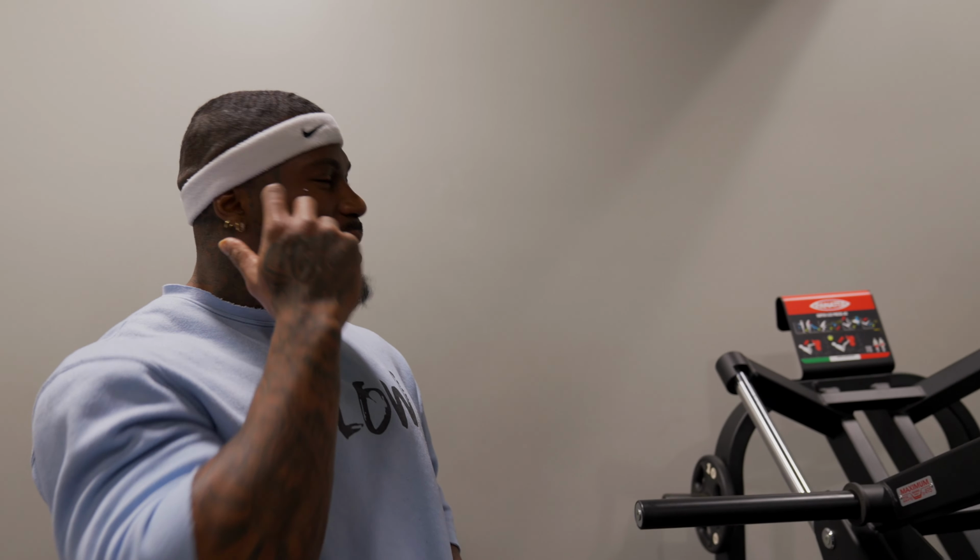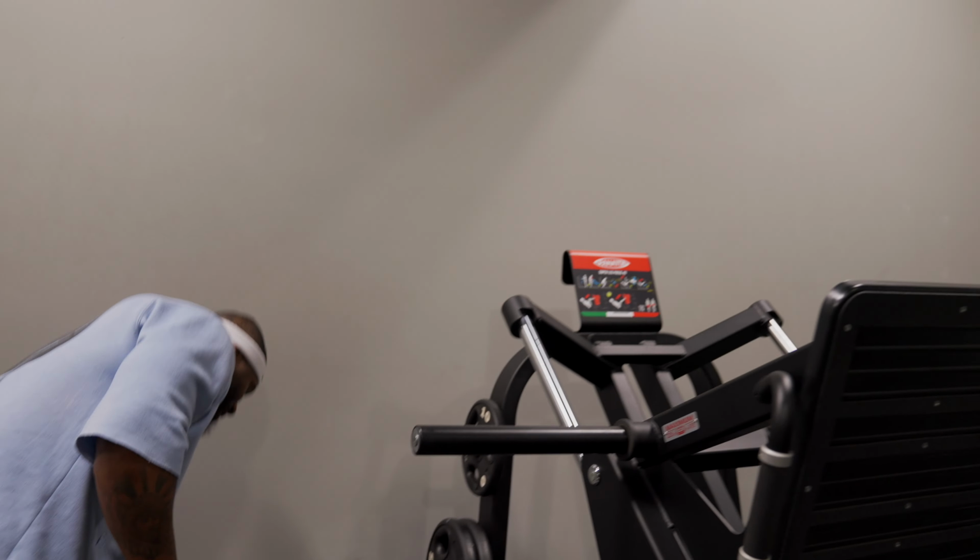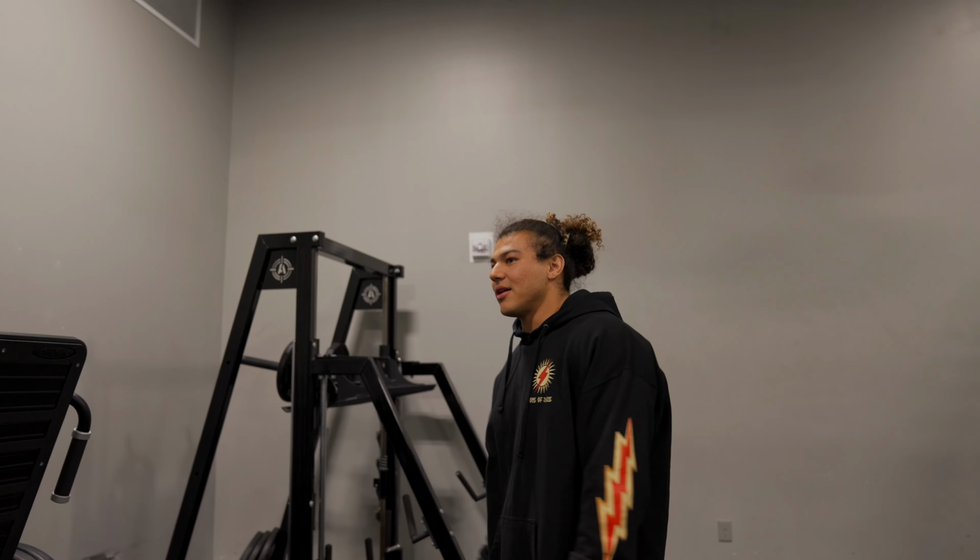A lot of guys ask, bro, how do you grade calves? And it's like, are you really hitting them? Before you ask the question, are you really hitting your calves consistently, like 3-4 times a week? That's all it is, bro. You just gotta train them often. Yeah, that's what I'm saying.